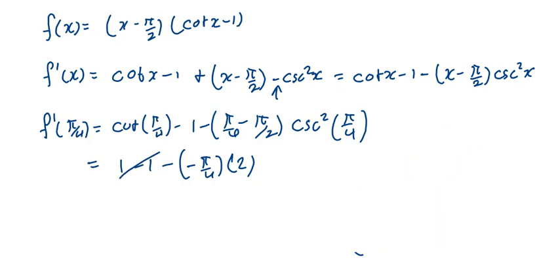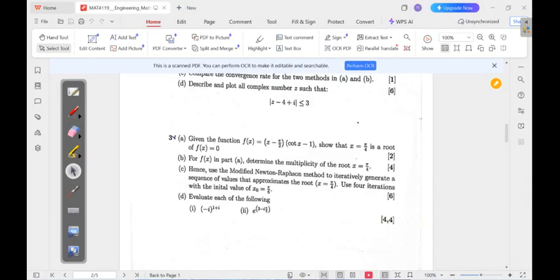So this obviously gives us a 0. Then this negative times negative becomes positive. Pi over 4 times 2, that's going to give us pi over 2. So one thing you observe is that this does not equal 0. Hence it tells us that this root has a multiplicity of 1, meaning m is equal to 1. This is the multiplicity of that root that we have right there. Okay, so that was all about question 3a as well as 3b. So we basically have 3 marks to ourselves.